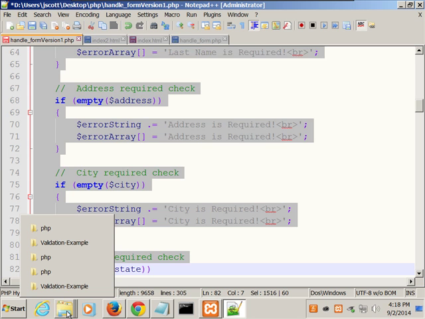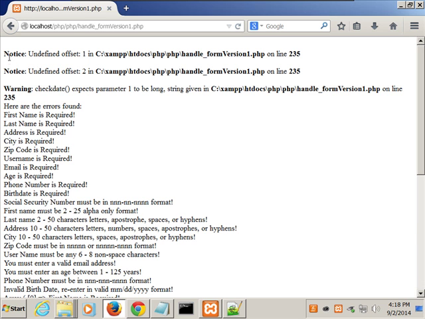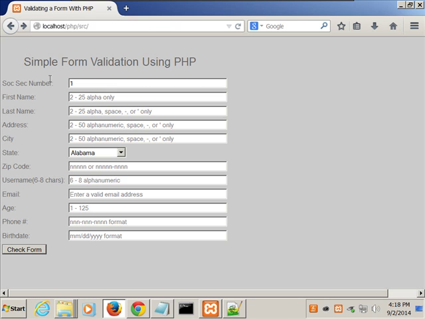The step after that is when there are problems, when there are errors, we don't want it to show like this. We don't want it to show here. I don't want all that stuff separately. Instead, I want the errors to show right over here, and put a little CSS in there. We'll make them red or whatever, and since we've got sticky forms, we'll keep the values that were put in here.